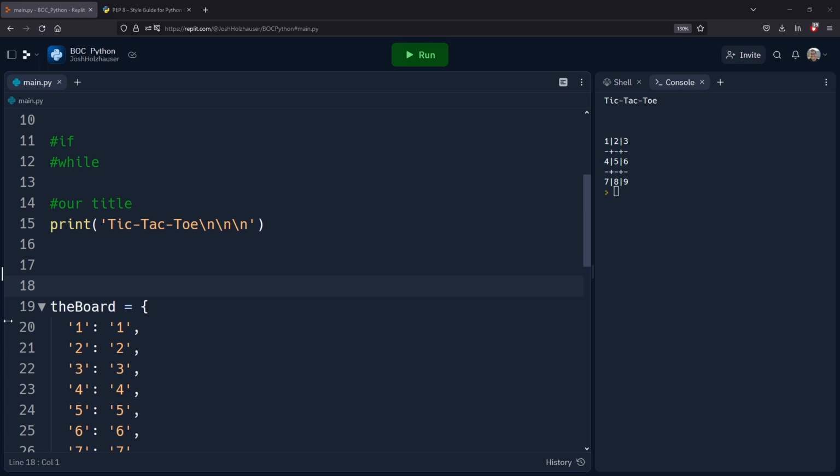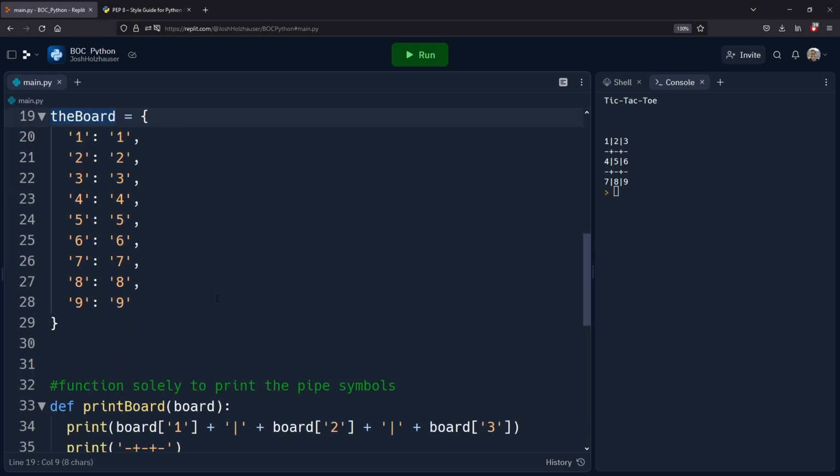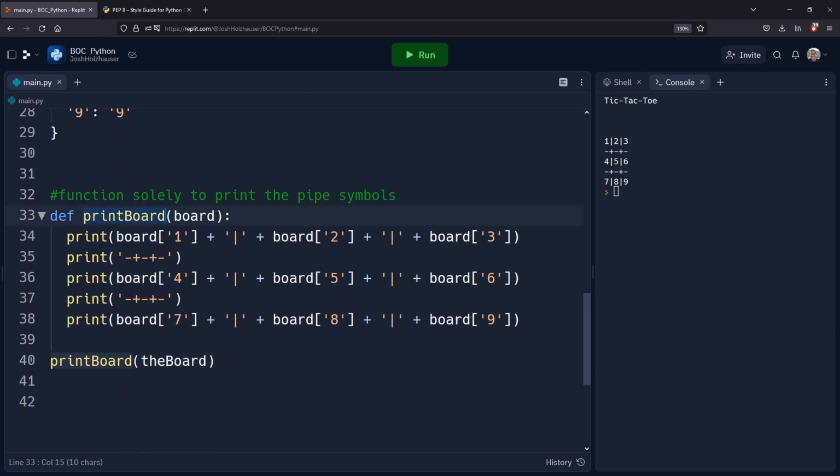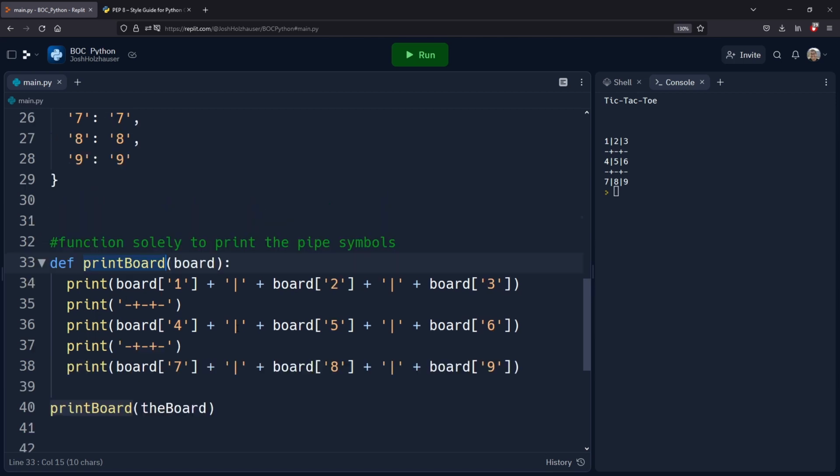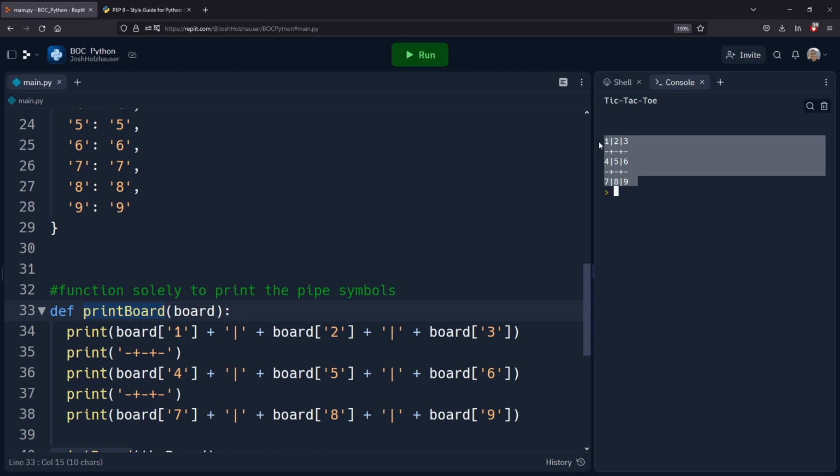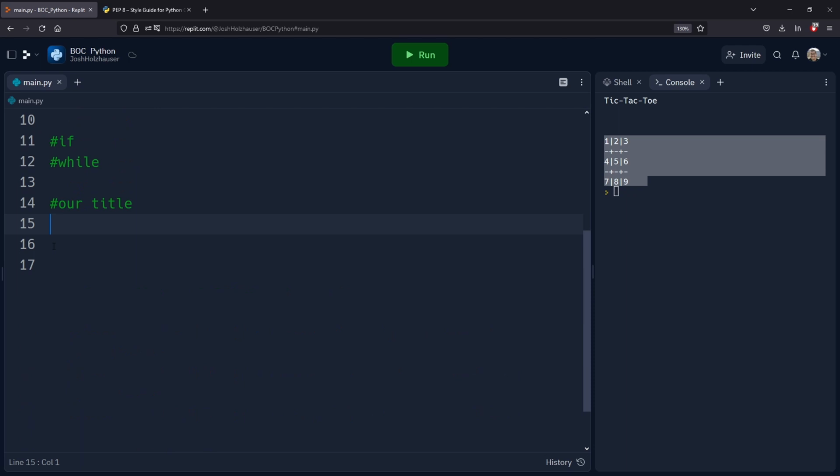In this video we're going to be printing our board for tic-tac-toe. We're going to be going over what a dictionary is, making the dictionary, which actually is going to be our board, and then we're going into functions. This is going to be the first time we're going to be using a function. We're going to be learning what a function is and how to use it. At the end of this tutorial we'll have a board that looks like this for our tic-tac-toe. So let's go ahead and get started.